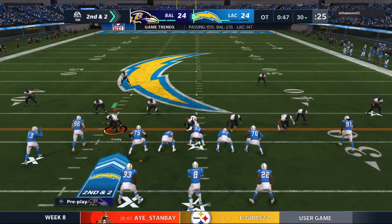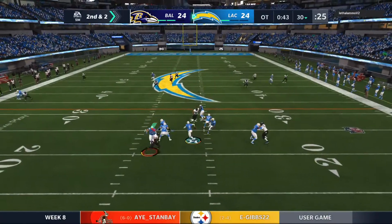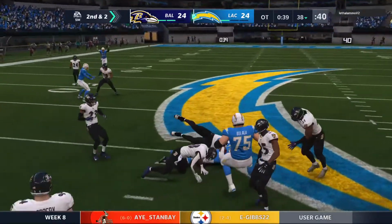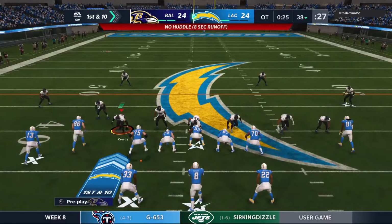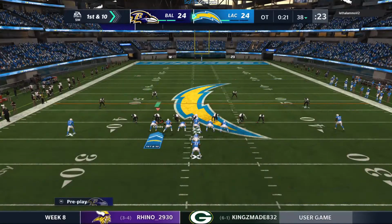8 yards on the pickup. Brings up 2nd and 1. What can Prescott do in the OT? Being chased out lane. And he'll be brought down shy of the 40 at the 38-yard line. 8 yards that time, able to take off, and the result is a first down. First and 10 at the 38-yard line.